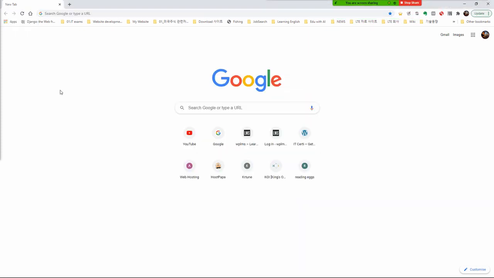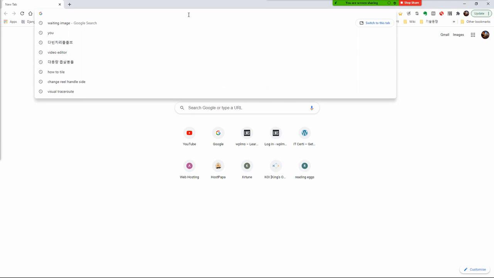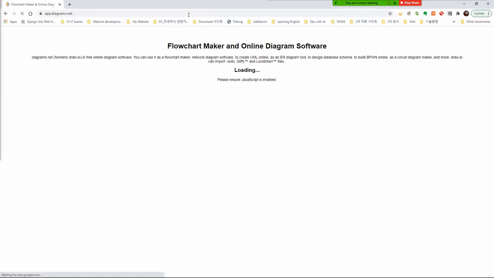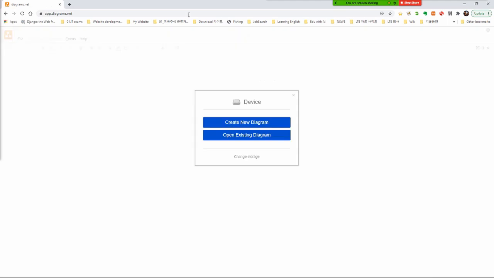Just open the web browser and go to draw.io. Did the lecturer mention this website? In draw.io, you can use it for free. When we access draw.io, it redirects to this website URL; don't worry about that.